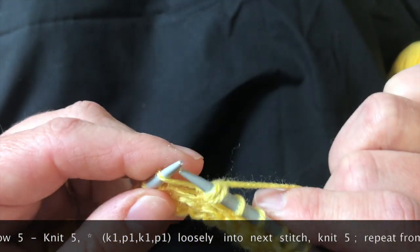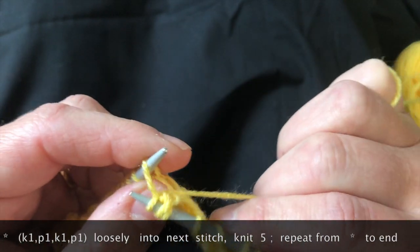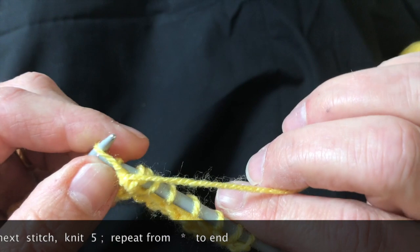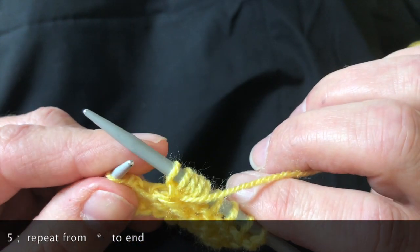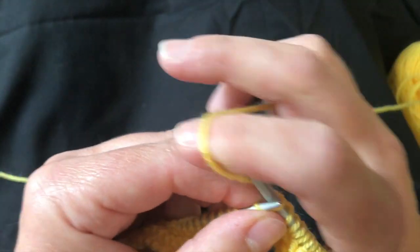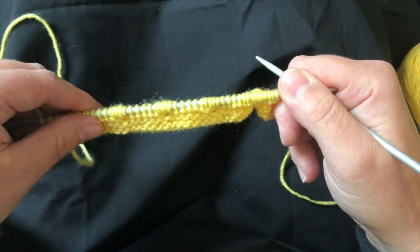Yarn around the needle, knit. Yarn around the needle, purl. And then off. And then knit 5. 1, 2, 3, 4, 5. And we do it again. Repeat that until the end of the row.